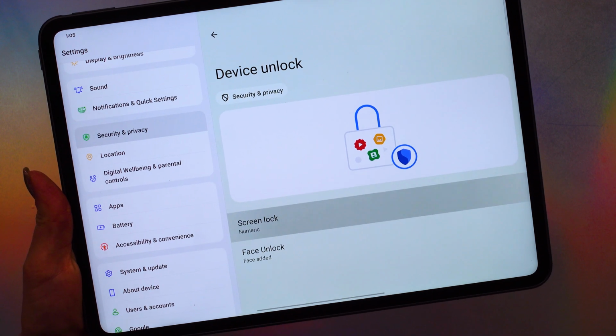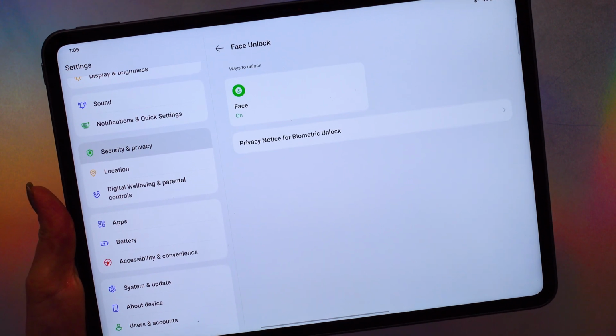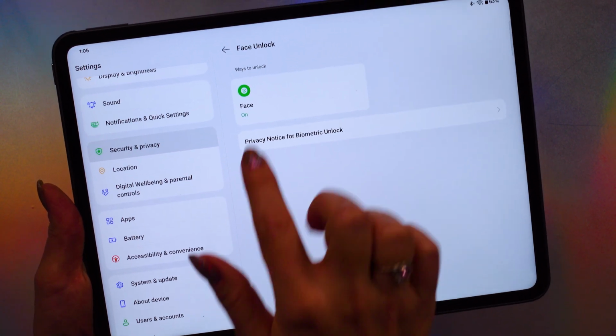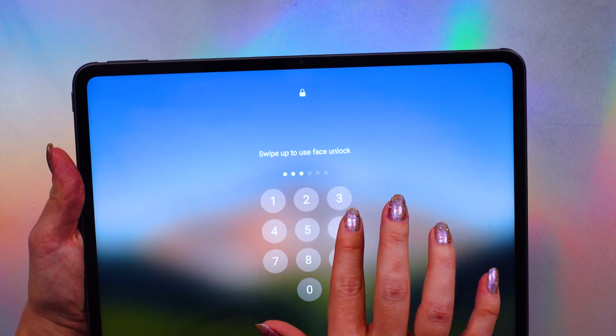I do think that the security options could be better. It does support face unlock, but there is no fingerprint sensor or scanner. So you either have the face unlock or the traditional passcode and PIN setup for security, or you could use both of those.